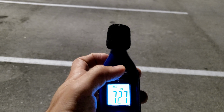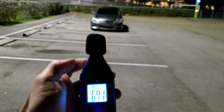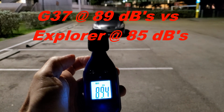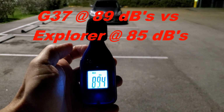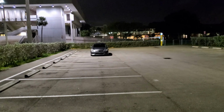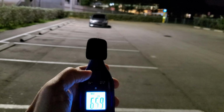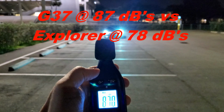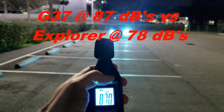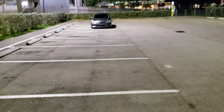Meter here. Gonna set it to max. So here we go. So 89. Now I'm gonna step back a little bit more. Gonna hit the meter again. So 87, and I'm about 4 or 5 car lengths away.